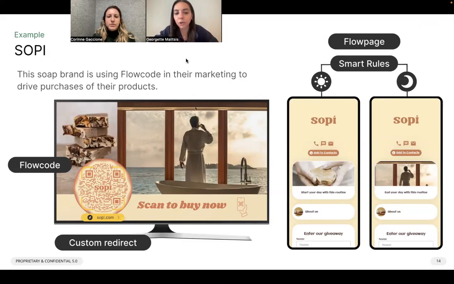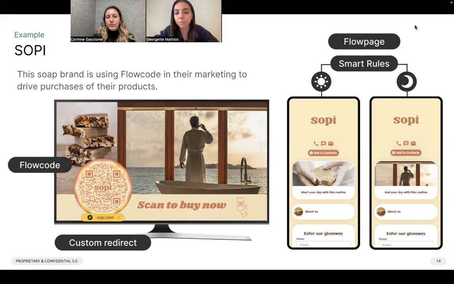And so if you look at the flow code itself, we talked about design. This looks fully baked into the creative. So at first glance, you don't really see this jarring black and white unfitting QR code. This is something that our design team has curated for the Soapy brand with a really strong call to action, scan to buy now. And a little fun fact about calls to action is that we found in our research that you are likely to double your scan rate when you actually have the word scan. It just psychologically encourages the consumer to pick up their phone and scan the code on the screen.